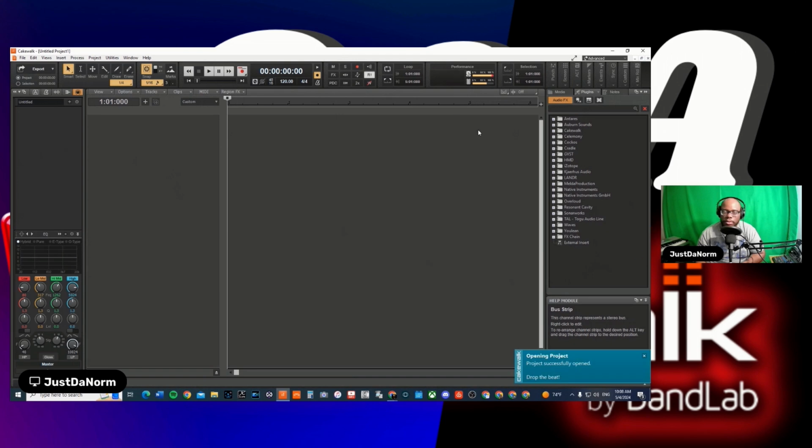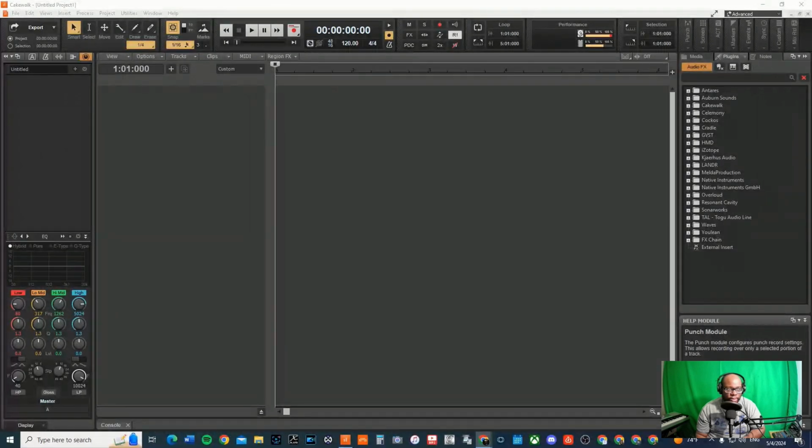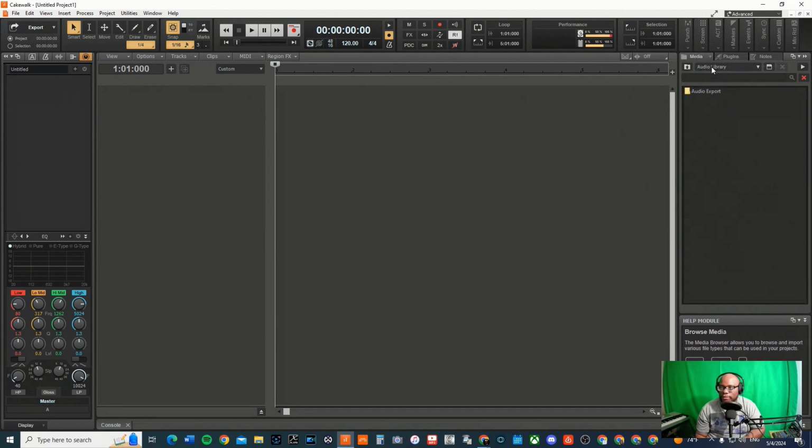Should I leave this like this or put it like this? Let's put it like this. I kind of like it being zoomed in a little more. All right. So you have patterns over here. This is called the browser, to the right. Right now it's set on audio effects, but I can click on each one. If you go to media, click on it, and use move up one level.